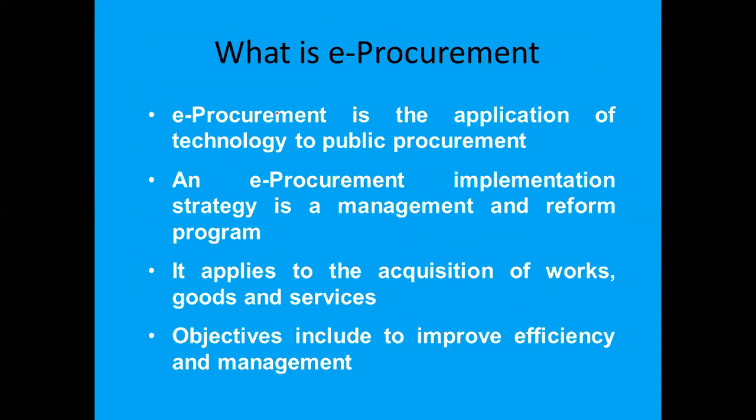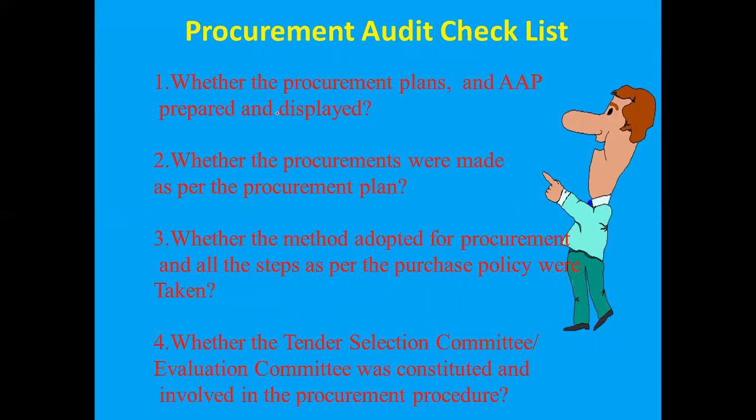What is the meaning of e-procurement? What are the benefits of the e-procurement process? And whenever a person is going for any procurement online, how the checklist is to be maintained, what are the documents and the checklist, what are the time calculations, what is the price, you have to check everything.